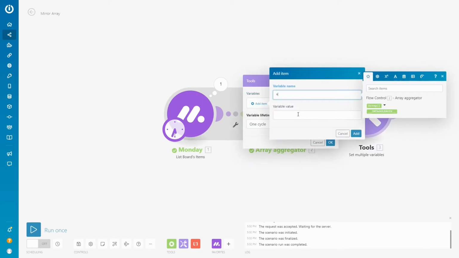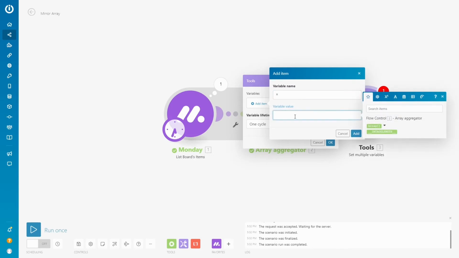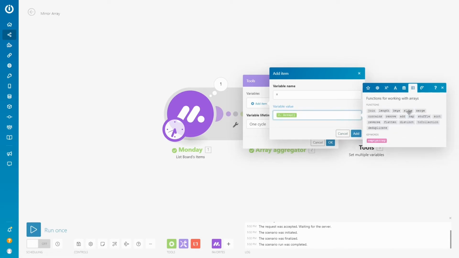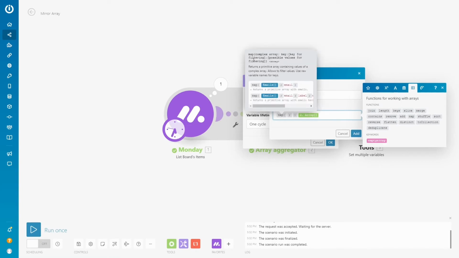We'll just use an X. And then the variable that we want is, we're going to reference this array, and we are going to use the array function map. The way map works is, you can see up here, we have the array name, then the key, and then if we want, we can also add a key to filter, and then the values that we want to filter by.